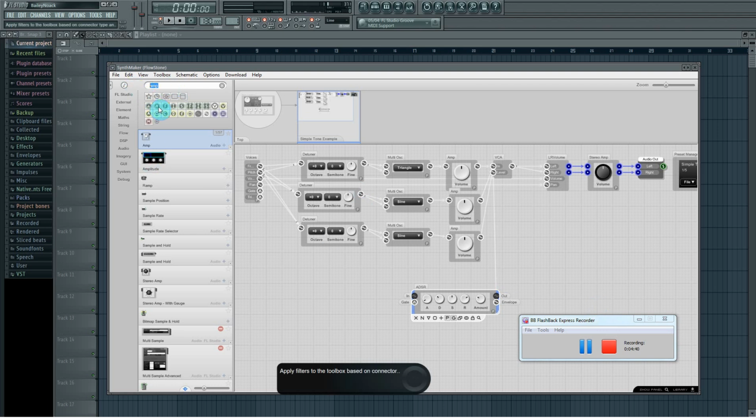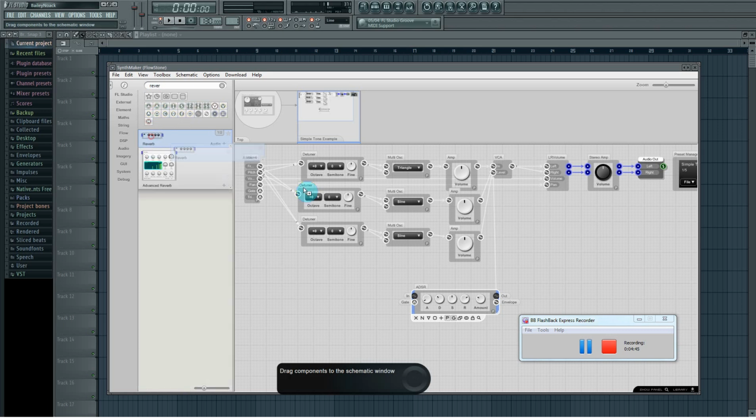Next, we can add a simple reverb to give a little bit more of an effect to our synth.